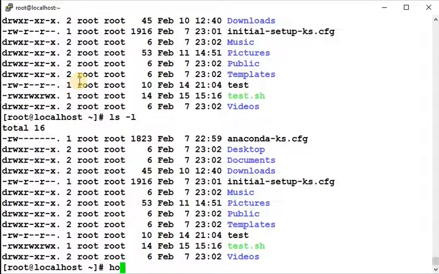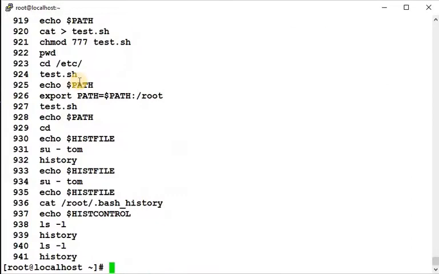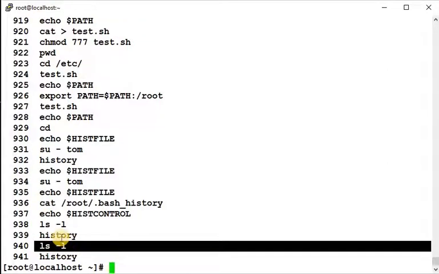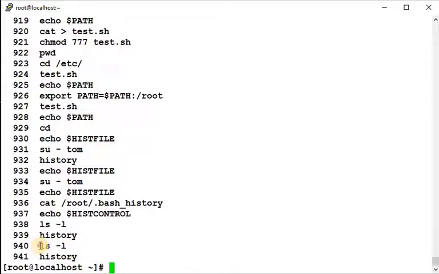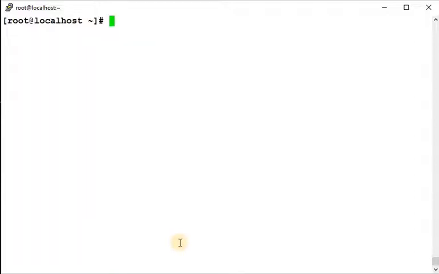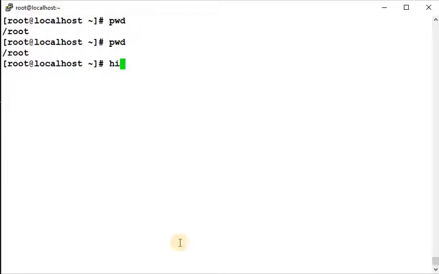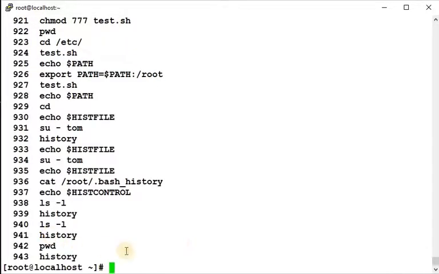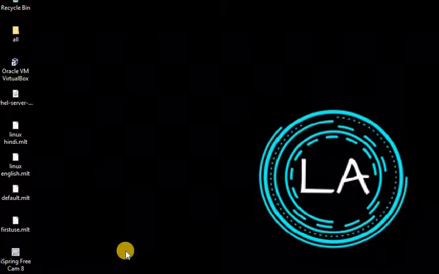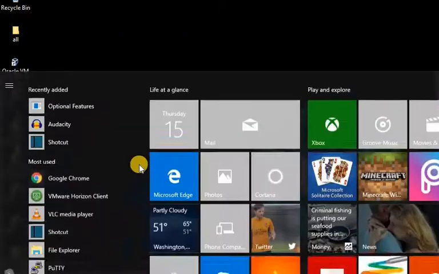Now I am executing history. See, it has ls -l only one time. Even though I ran this command thrice, I have the entry only once. If you run the same command in a continuous way, one after the other, like ls, or if I run pwd twice and then run history again, I will get only one entry. So if you run the command in a consecutive manner, you'll get this.